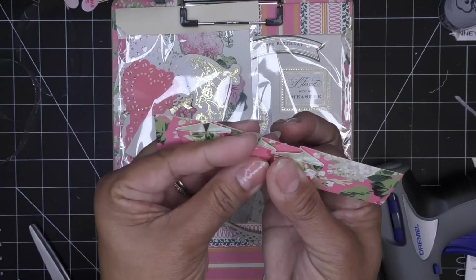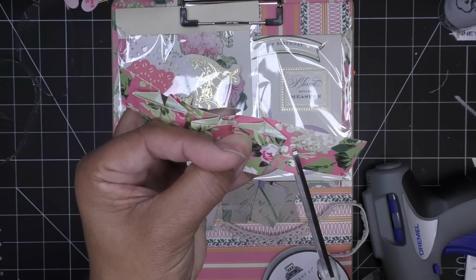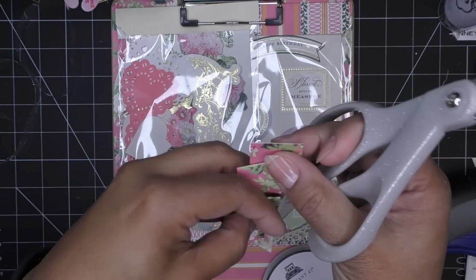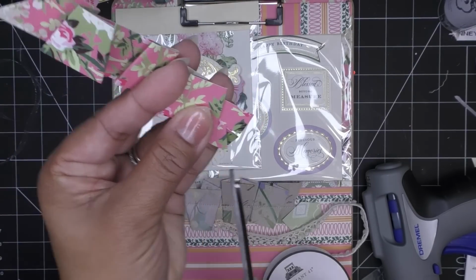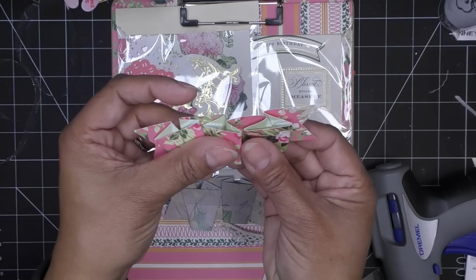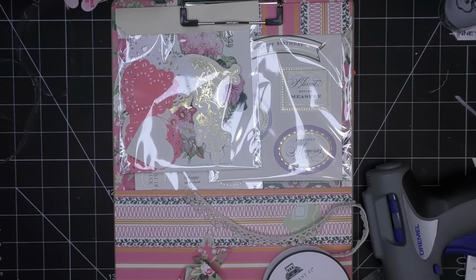Now you can run this through your sewing machine, or we can hot glue it, which is maybe what we'll do right now, so we can just get it done quickly and then add some other cute things, or not use this at all. I'm just showing you how to use up scraps. Usually I cut that by eye. I usually do like a little half, so I know where I'm going, and then up to that middle point. But the other one I just kind of cut it, and I like the way that looks. Alright, so that is a paper ruffle we can use, maybe on another project, if not today.